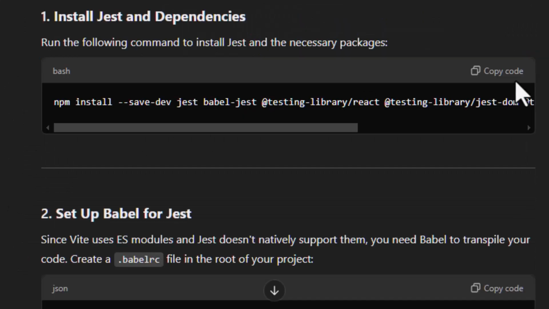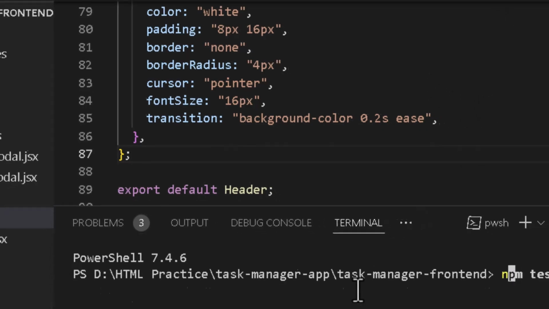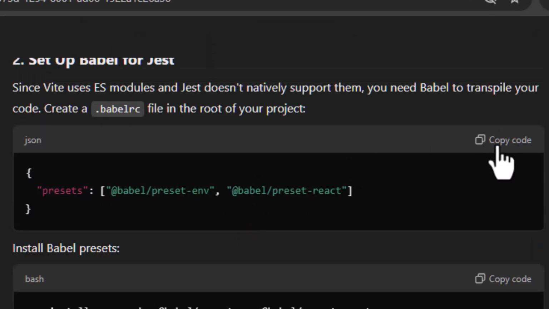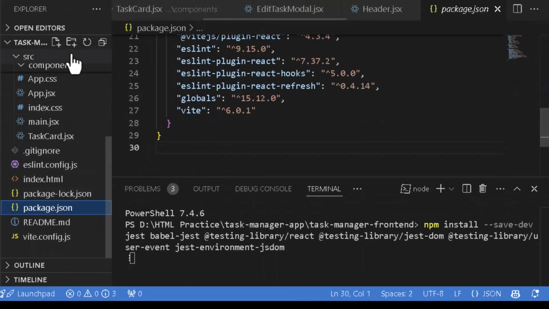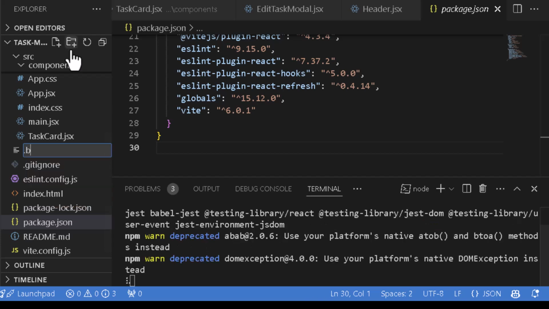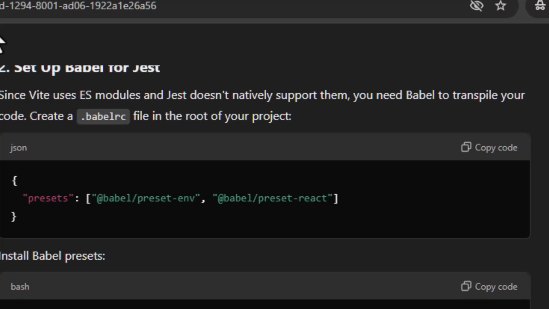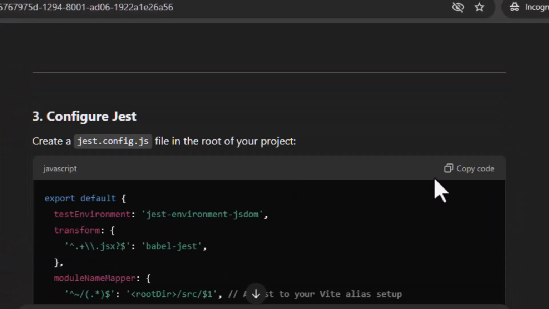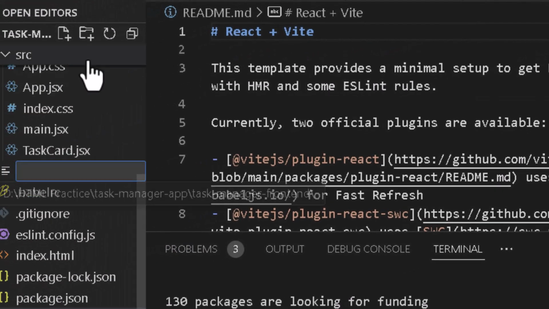Right, here we go. So first of all, some dependencies to install. Let's start with that. Meanwhile, we go to the next steps. We need to create a Babel RC file, our Babel RC file with these contents. We can come to this after this installation finishes. Just config.js has to be created.